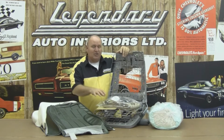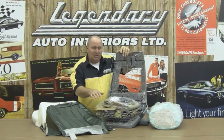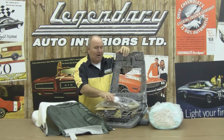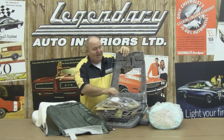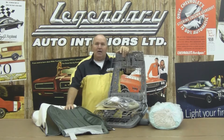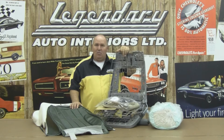Now we're going to show you how to prepare our seat frame with our installation kit 3, which includes our seat kit board, our burlap, our paper-coated listing wire, the 2-inch felt, a dust mask, and a layer of cotton that goes over the top of the burlap. Now together with Randy Brown and Legendary Auto Interiors, we're going to show you why Legendary Auto Interiors is #1 with collectors, restorers, and enthusiasts worldwide.